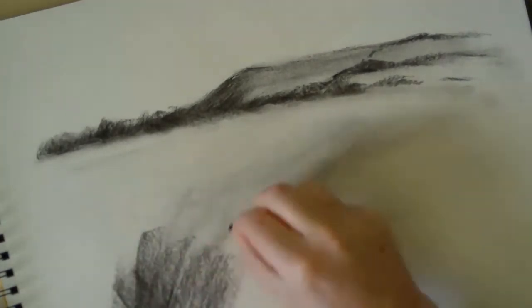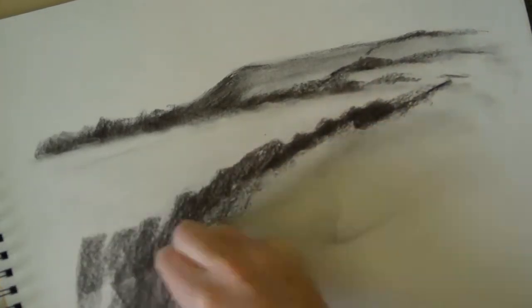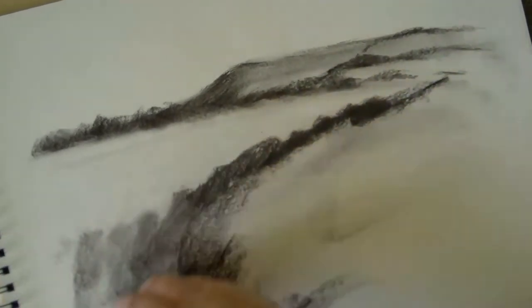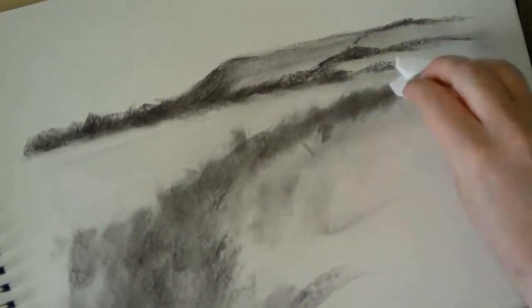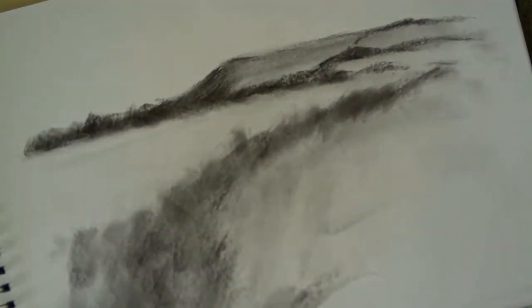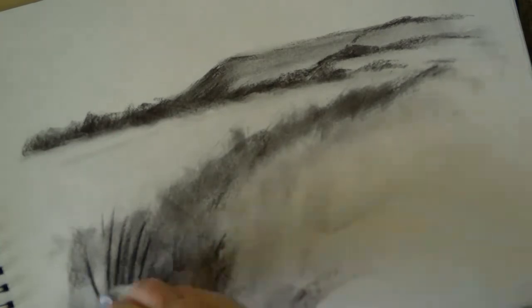So I think that's the first reason, that charcoal is a bit more accessible for more people. The other thing about charcoal is it's very good for making lots of different types of marks on the paper. And although this is a landscape drawing, it is basically just making marks on the paper. And you can see I'm using some tissue paper to smudge and create different shapes and marks. So it's great for experimenting and trying different things. At the beginning, you don't even have to do a landscape. You can just make different marks and shapes and things on the paper with the charcoal.